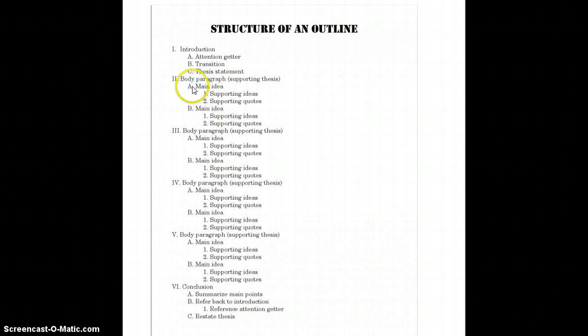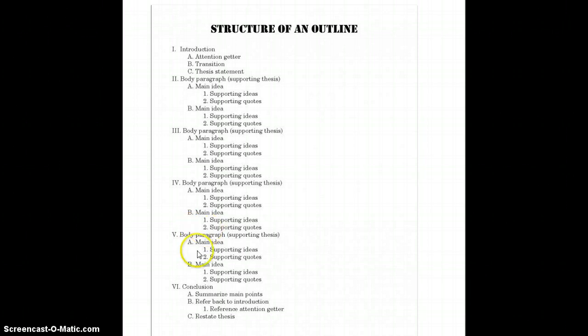You can have multiple main ideas within a body paragraph. They support the same idea that helps to prove your thesis. Additionally, you could have an idea spill over into more than one paragraph if need be. Whether you have 2, 3, 4, 5, 6 body paragraphs does not matter on papers for this course. However, you need to be sure that each body paragraph has a clear main idea, supporting ideas that you use to explain it, and supporting quotations.